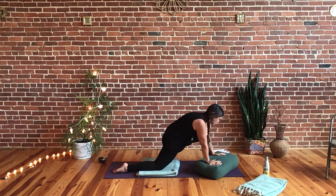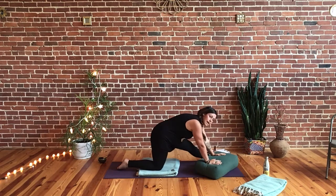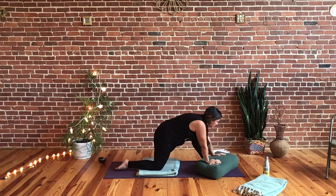So hug that knee into the arm, and then extend the hips back, finding that half split position. Good. Left leg is going to straighten as much as it can. One more big inhale and exhale. Of course, you can sigh out anything that feels stuck or stagnant. And then we'll bring that left leg forward to bend.